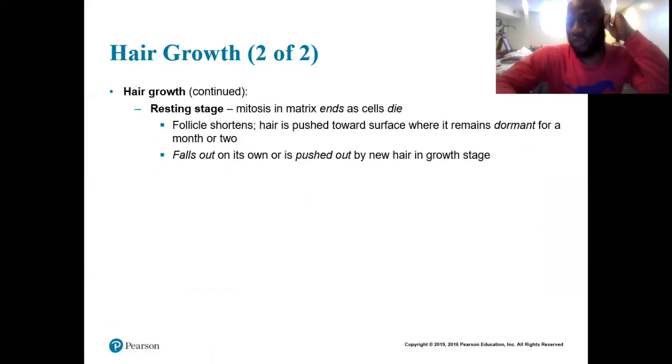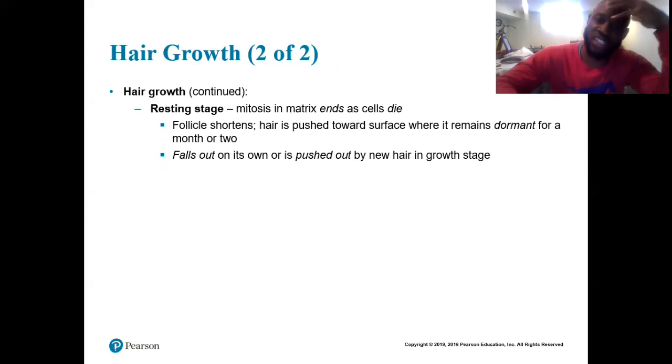You do have what we call a resting stage, where the cells are in a resting stage. Mitosis in the matrix ends as the cells die. Hair is pushed toward the surface where it remains dormant for a month or two. So in this case, there's a growth time and there's a resting time. So it's not always growing.